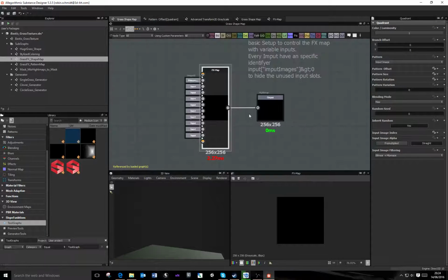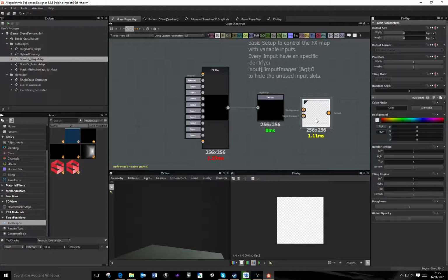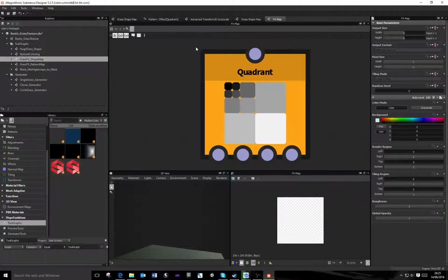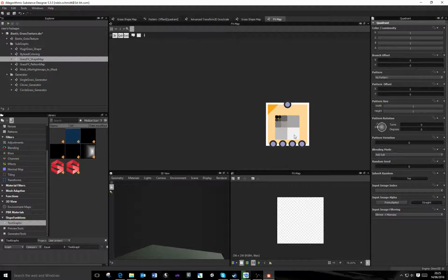Usually it looks like this, let's create an FX map. So just go into the FX map, edit FX map. You see the quadrant node is the first one it opens up, so it does not iterate through it. It goes straight into the quadrant node just one time. And this is the output for each quadrant.